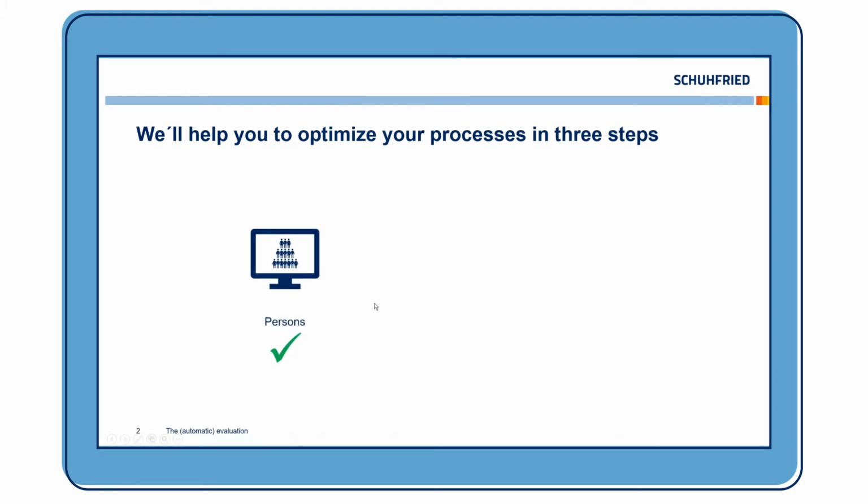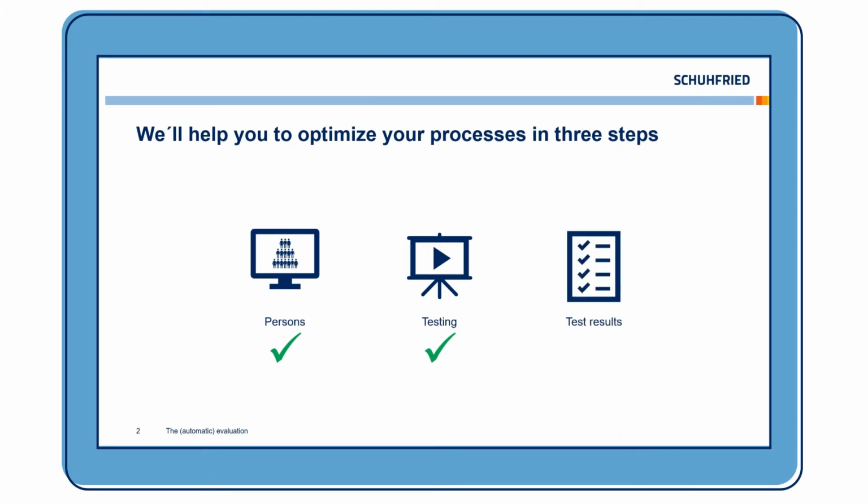So about our process, we set out to help you optimize your processes in 3 steps. In the first webinar, we talked about the persons database, how to set up persons, how to create a new test person, how to edit them, and how to adjust the options as well. In the second part, we talked about testing, how to set up the tests, how to specify test batteries, etc. And today, in the third part, we will be talking about the test results. Note that all of these webinars will also be made available in the near future on our website and on our YouTube page as well, so you can have a look at them later on.